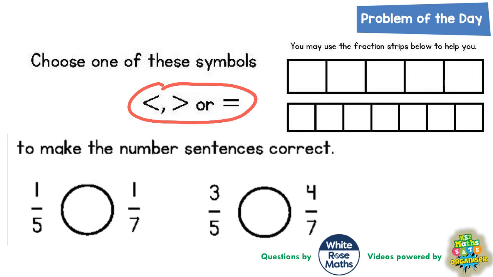So let's look at the first one. We've got 1/5 and 1/7. Now what you can't do is just say that 7 is bigger than 5, therefore 1/7 is bigger than 1/5. That would be totally wrong. You can't just look at the bottom numbers. So what we've got to do is use common denominators.